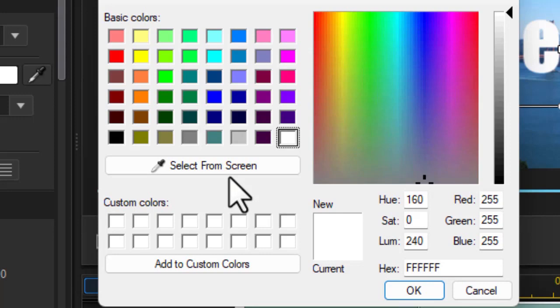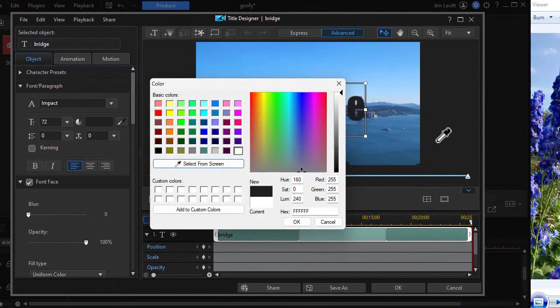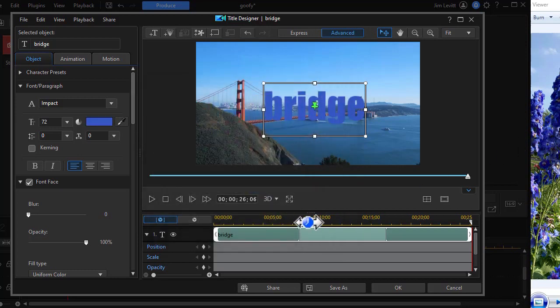Now, how this color picker is different, though the icon is the same, is this allows you to pick any color from anything that you've been able to place on your desktop. So what I'm going to do is click on that button, and now you notice it changes. I can actually pick a color from any of the tools in PowerDirector, but I also can pick a color from outside of the PowerDirector window, any color I like on the screen. And if I take this purple here, purplish blue, click on that, and now I've changed the color. So that gives you a lot more variety. You're not confined to only the colors perhaps in the video or anything else on the timeline using this method.